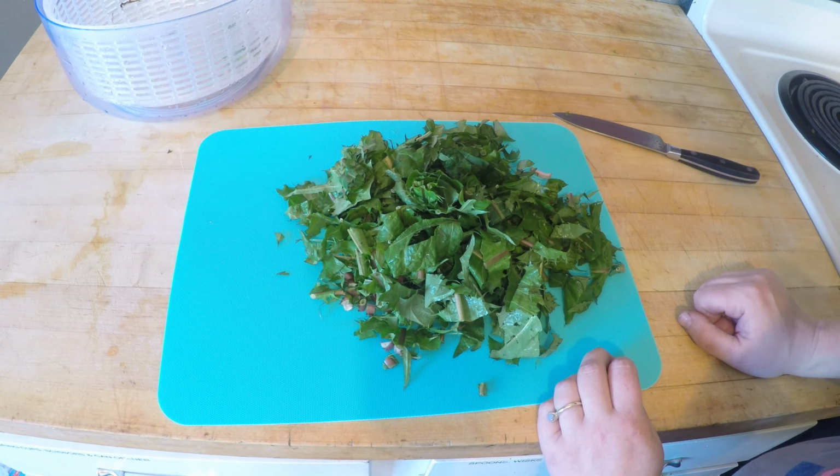So I just cut the growth part from the top off, and then all the little hairy roots, I knock those guys off. So if you can peel off the skin, it'll look like this, but you can only do that on the very biggest of roots. You kind of just give it a little bit of a slit and a peel, and then you can get it off. But unless you've got some really big roots, you can't really do this on the small ones. So those guys I'm just gonna rip off, but I am gonna peel these larger ones to see if that makes a difference.